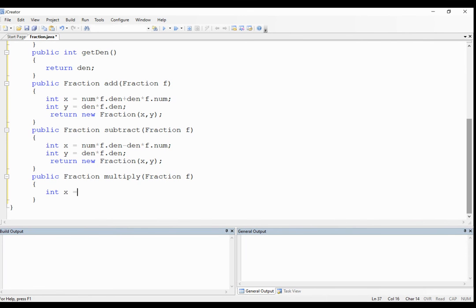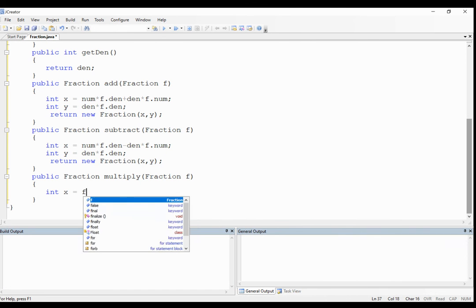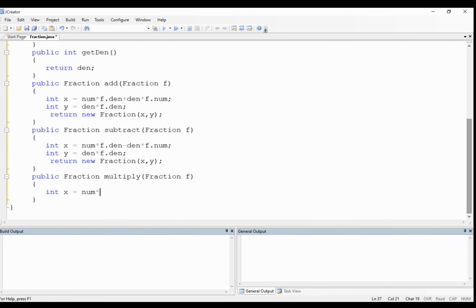So you're going to have x is num times f.num, and then y is the denominator of the first one, or the current one, times f.den. And then you're going to return a new Fraction with x, y as numerator and denominator. Okay.